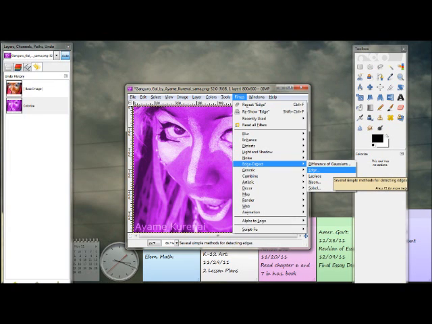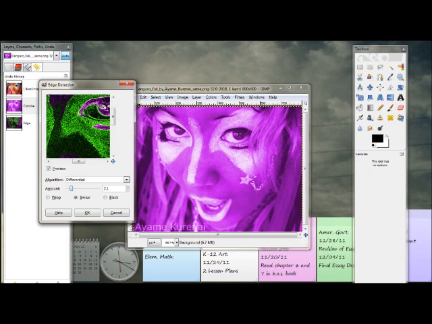After that, we're going to go to Filters. There are many options under Filters. I'm going to use the Edge Detect Edge, which is going to make it so that the edges of the image are highlighted, so to speak, and the negative space is kind of darkened. You can change the algorithm. You can also change the amount to which you want the image to be edited. And then once you're satisfied with that look, you hit OK.